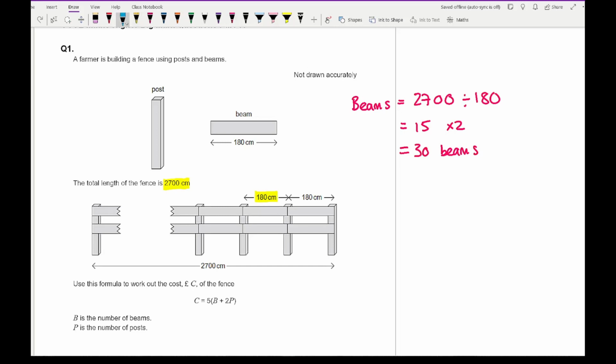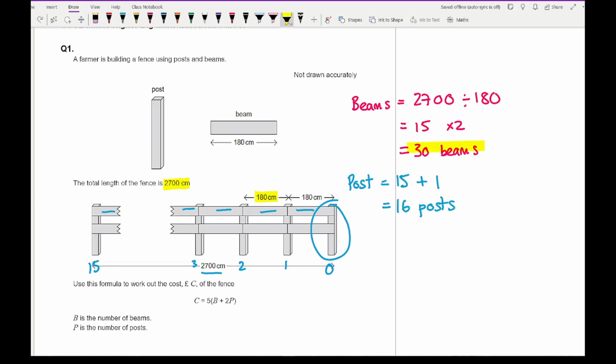The next thing for us to work out is how many posts we are going to need. Well, if we're going to have 15 going across all the way up to 2,700 centimeters, then the posts are going to be 15, but we need to add 1 because we're starting with a post to start off with. So this is going to be our first post, that's going to be our second, that's going to be our third, and this is going to go up to 15. The one that we are ignoring is the starting post, which is 0, and that's where the +1 comes in. So I'm actually going to need 16 posts.